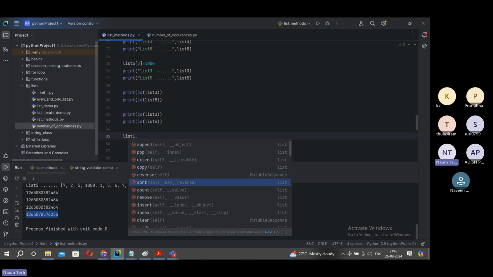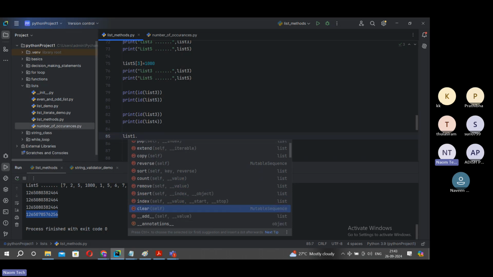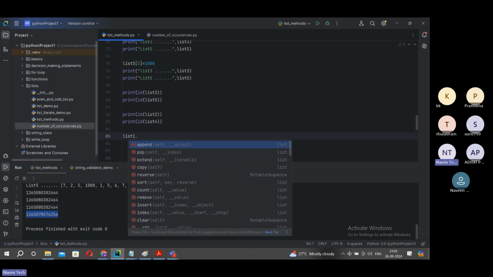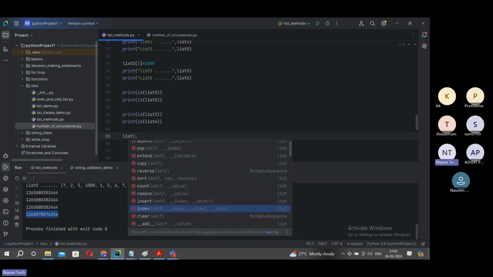I think we applied reverse, sort, and count is done. Even we discussed index. Clear is the only method remaining here. We discussed append, pop, extend, copy, reverse, sort, count. Even we did some scenarios and implemented programs on all this. Remove is done, insert is done, index is discussed, and finally clear.